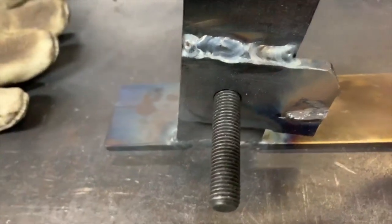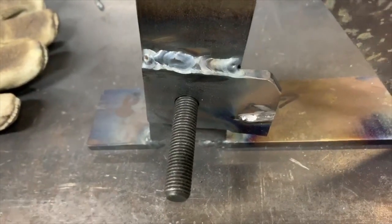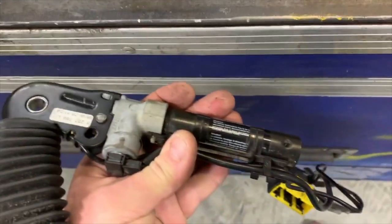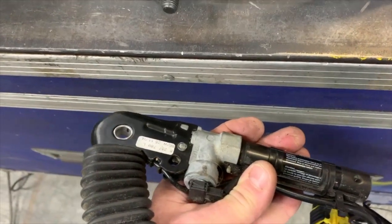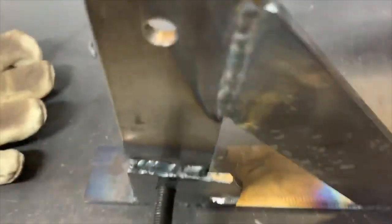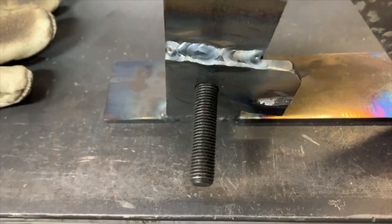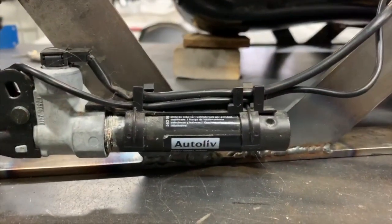Back in the cave here — the customer is looking for factory seat belt mounts on the seat mounts. Here's the factory unit with the charge all lined up. We want to make sure it's lined up properly — there's a little nib on there right here that's going to line up to this slot — so it's all ducked up at the right angle and doesn't interfere with anything, just like the factory. You can see it's all lined up perfectly, sitting right in there.